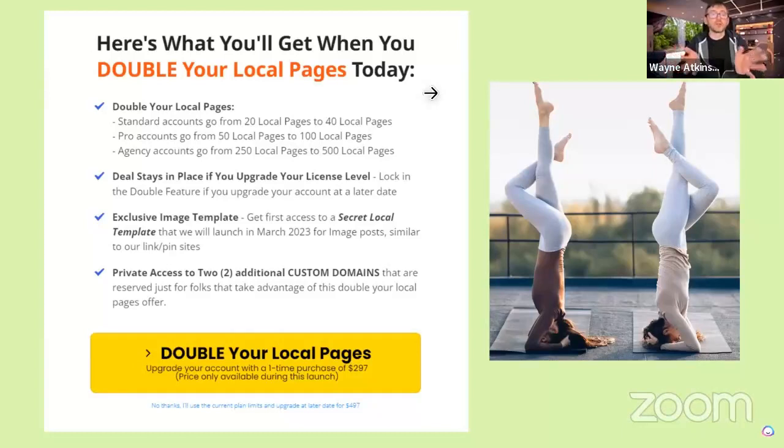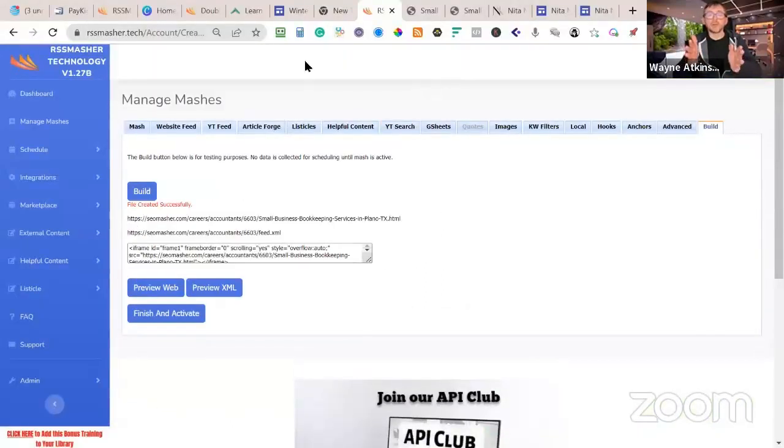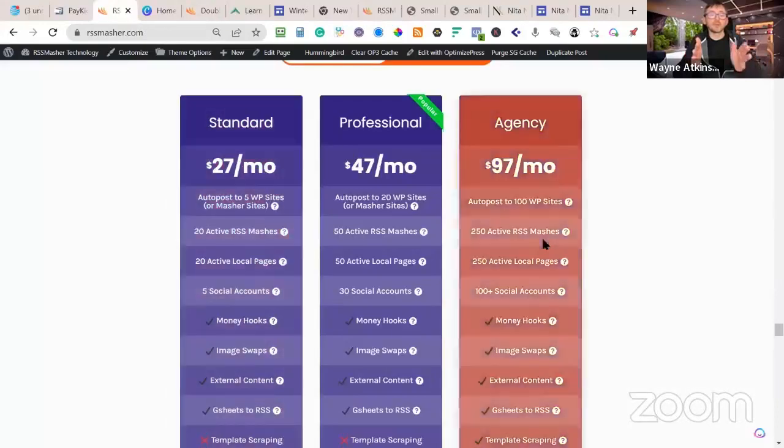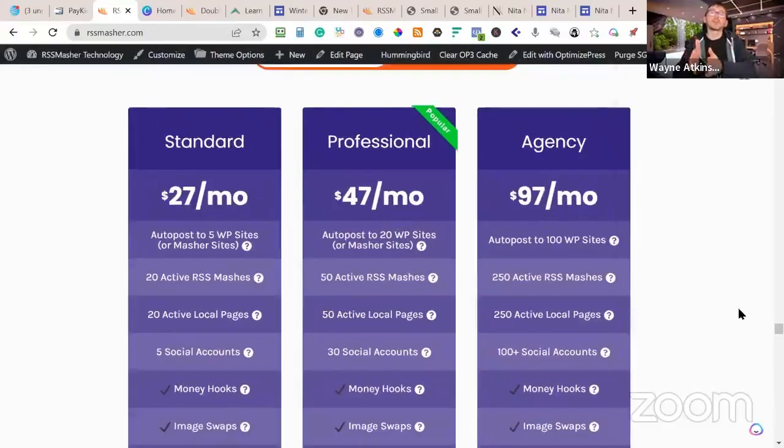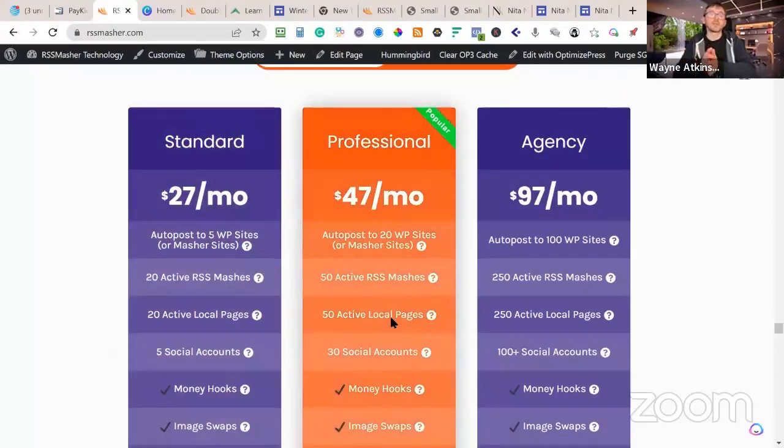Which, if you've got 49 normal mashes, then you'd only have 1 local mash left. So we've not done that. We've doubled it up to start with by saying if you're allowed 50 normal mashes, we've also given you 50 local mashes as well.